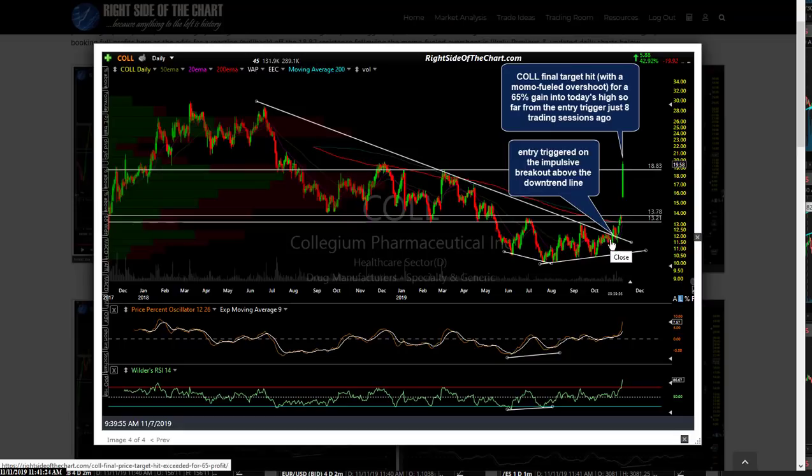So there's an example of a stock that was posted as a trade setup. At the time I made it pretty clear that it wasn't an actionable buy. It needed to break out or come back and give us a better, lower buy point, but still an objective buy at the bottom of the triangle pattern with a stop somewhat below. And so that's an example of a trade setup that went on to become an actionable trade.